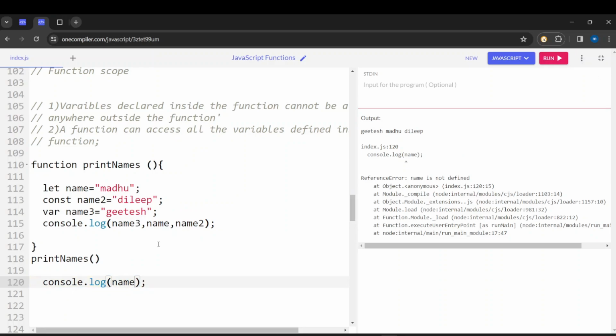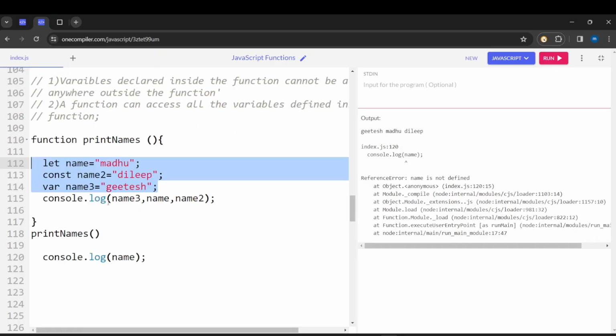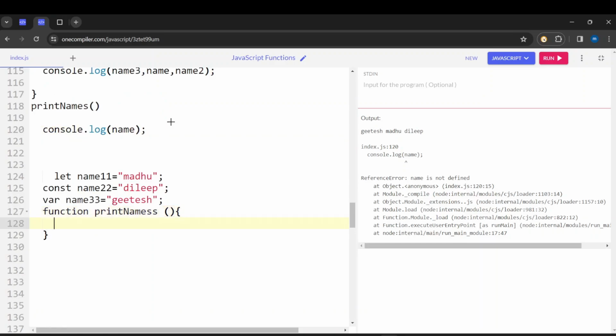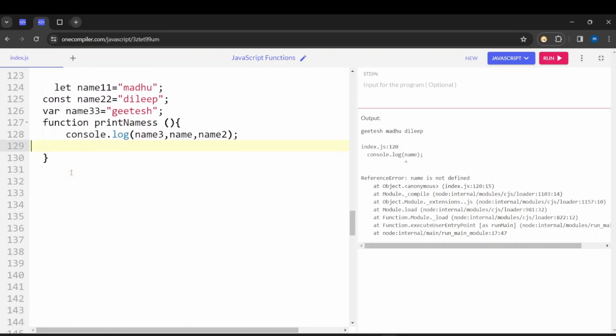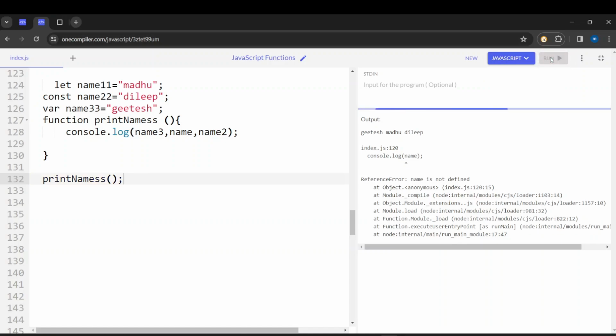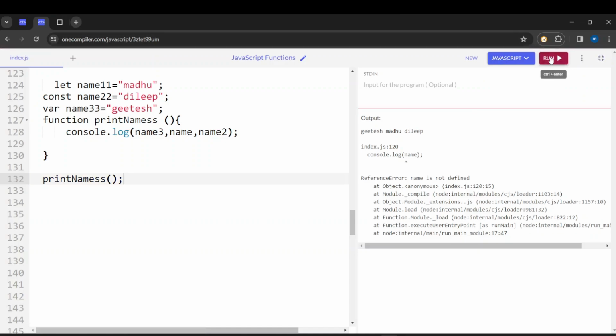So this is all about statement 1. Coming to statement 2, a function can access all the variables that are defined outside the function. So if I call this function, it will be printing all the names.